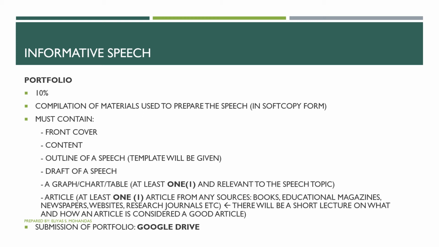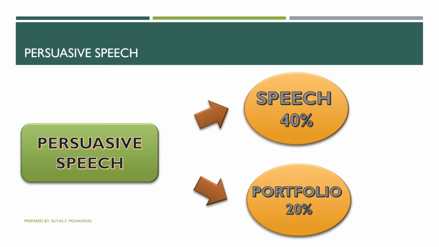Any late submission will result in marks being penalized. Now that we are done with informative speech, let us move on with persuasive speech. Very similar to informative speech, persuasive speech is basically divided into two parts. Number one, the speech itself, and number two, the portfolio. As you can see, the weightage for persuasive speech is bigger as compared to your informative speech. Persuasive speech is 60% all in all. Now, why is it bigger? Because for persuasive speech, the time is a little bit different, which I will explain in a while.